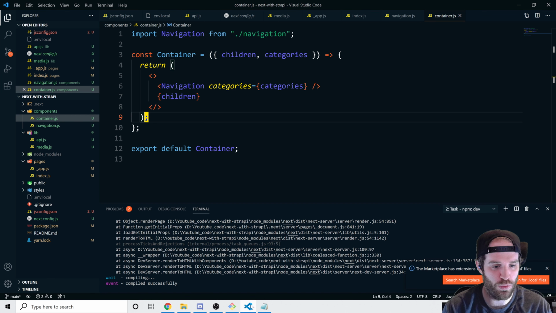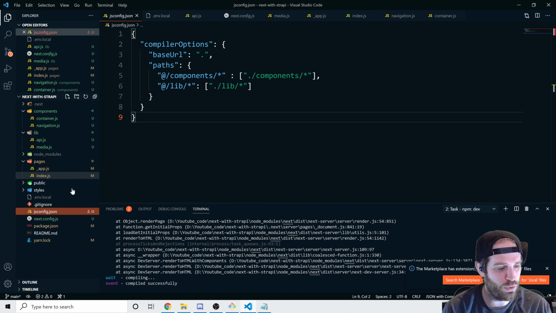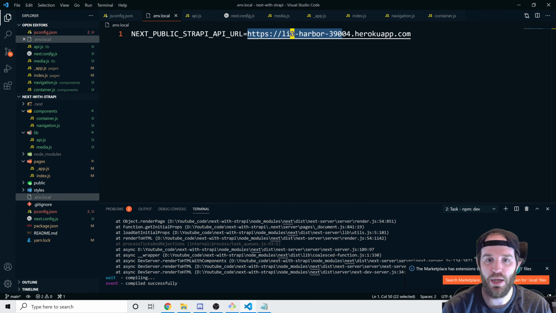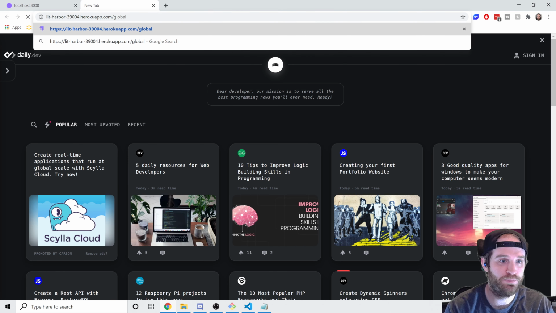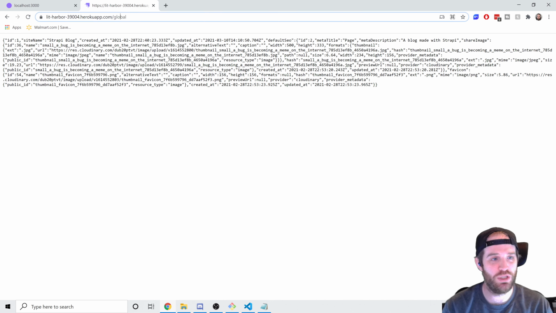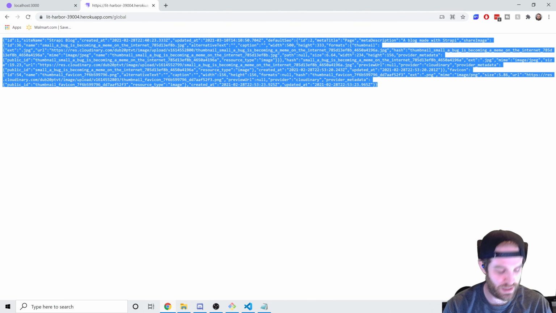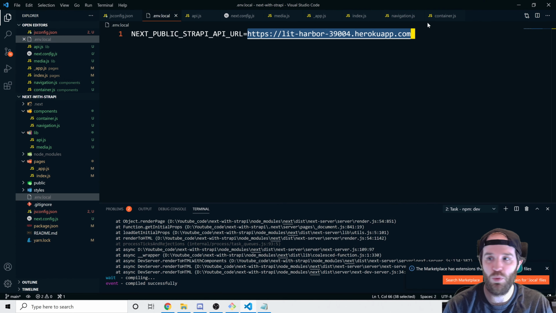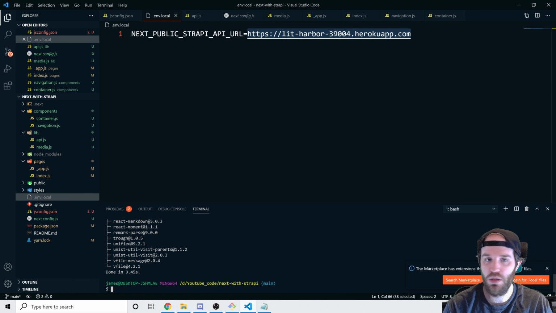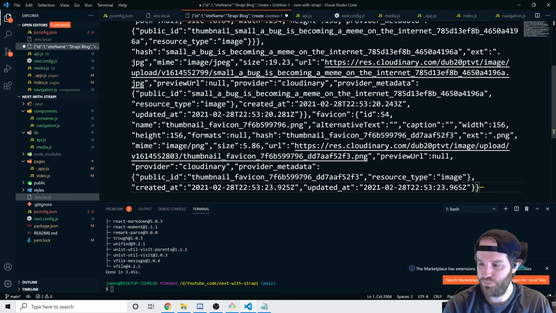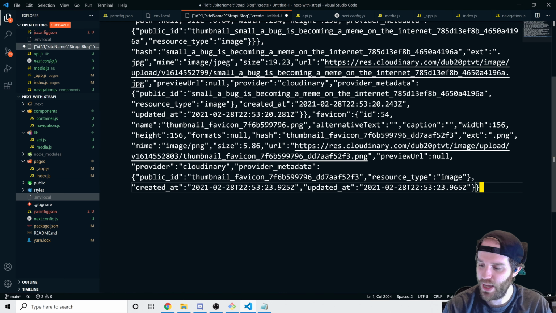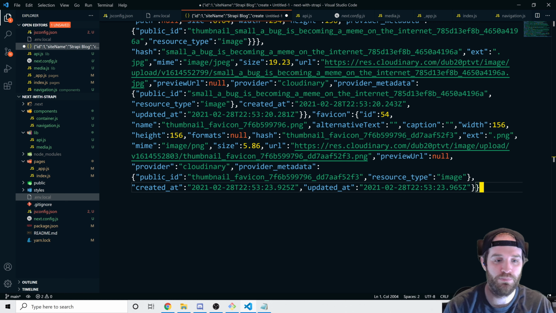And what we can actually do really quickly is if you go to my local here and pull out this Heroku and type /global. So this is what's actually being returned in that big global request. It's probably really hard to see. So let's take it from here and we'll just stop our server and create a new file, paste it in, close this out and say, hey, this is a JSON.